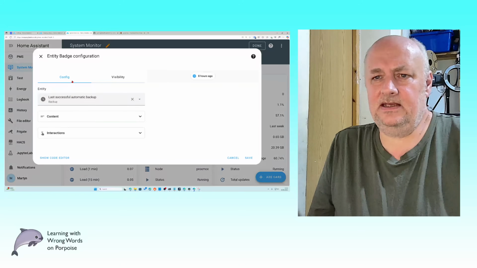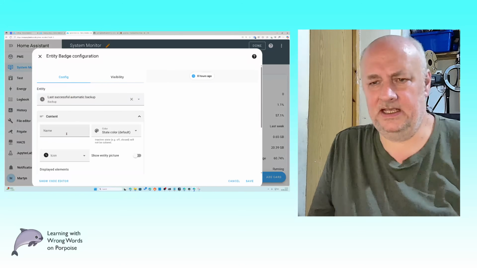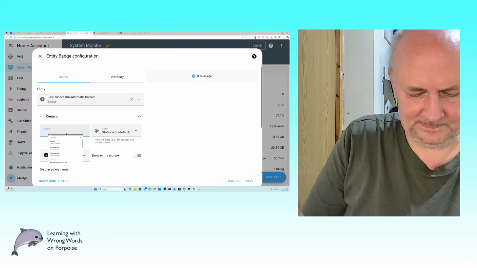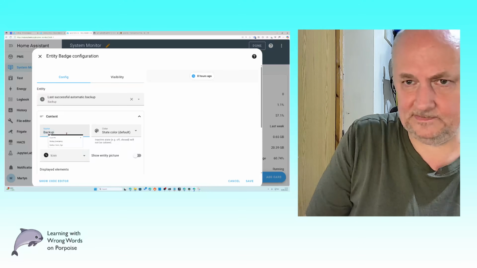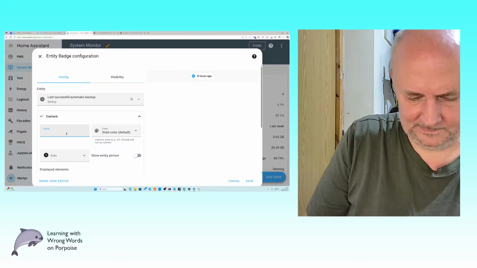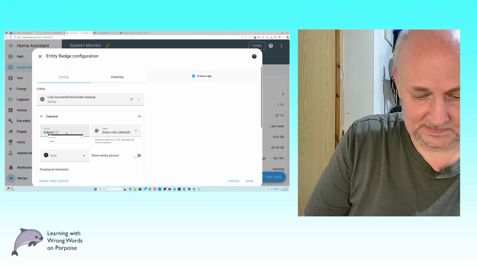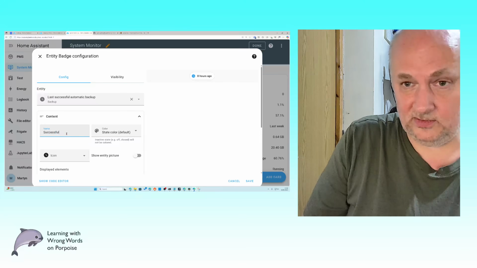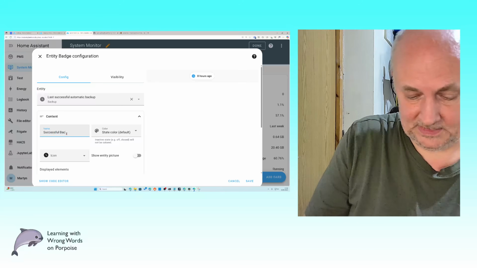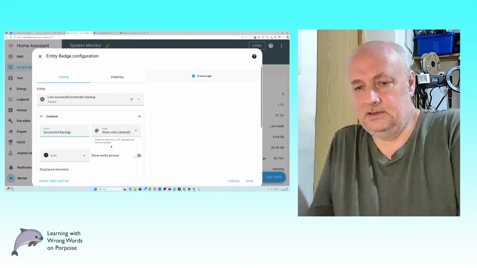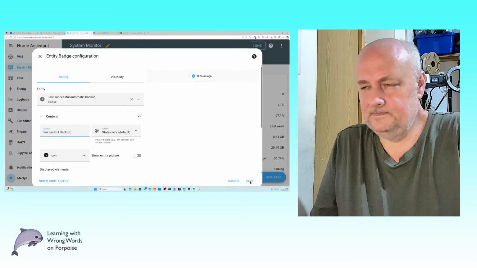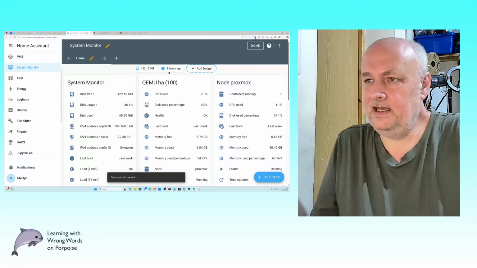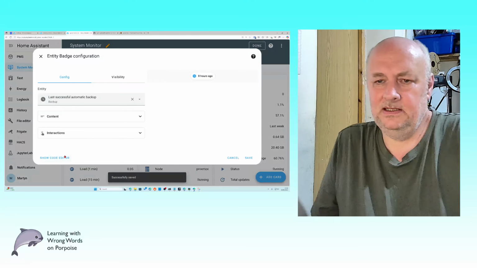Edit, config, content, successful backup. Click save, and I've not done it properly.